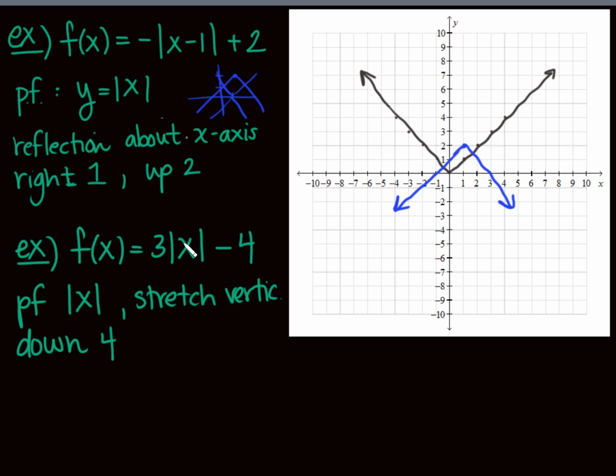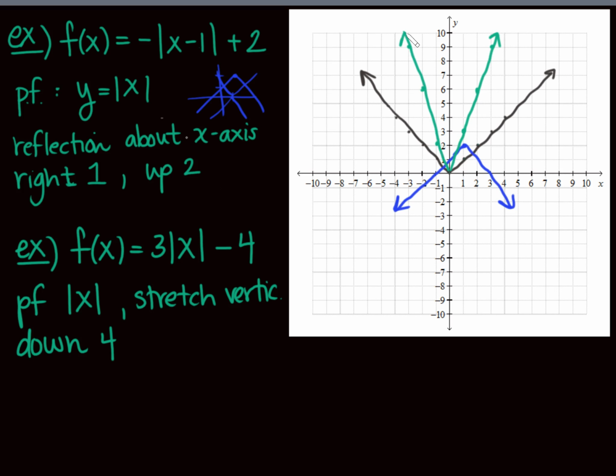So look at what we're doing. I'm going to first ignore the minus 4. If I do 3 times the absolute value of x, at 0 I get 3 times 0, which is 0. At 1, I get 3 times 1, which is 3. Instead of 2, I'm going to be up at 6. Instead of 3, I'm going to be up at 9. So look at how each of my y coordinates are being multiplied by 3. That's what we mean by a vertical stretch.